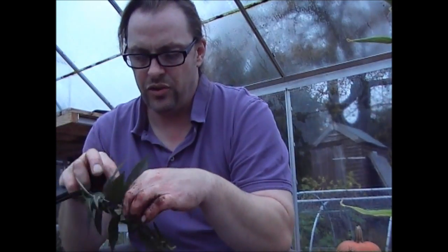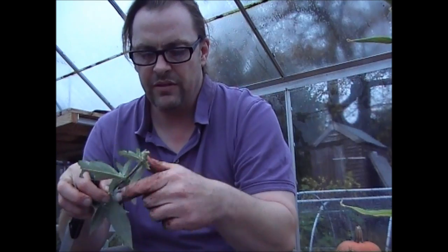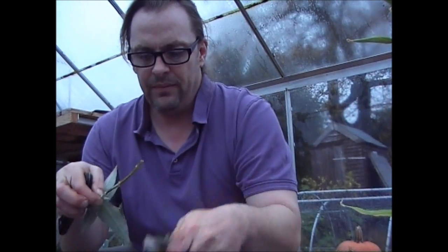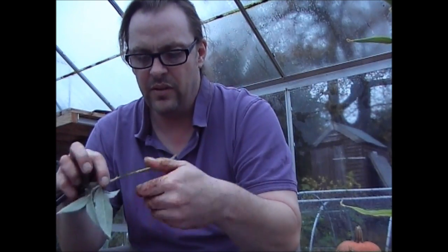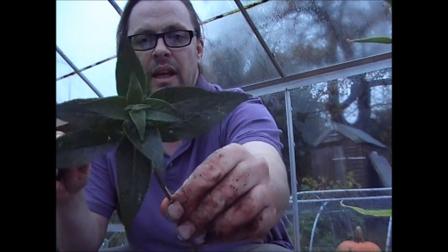What you need to do is strip off the majority of the leaves, because obviously there are no roots on it, so there's nothing to feed the leaves. Now this would be an ideal cutting, because what you've got is little side shoots. I don't know if you can see on the side there. There's actually little side shoots coming out.